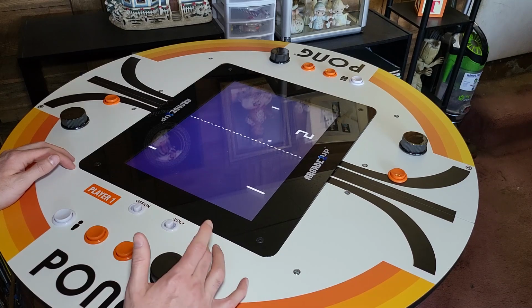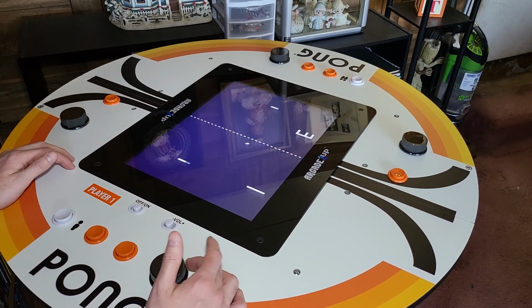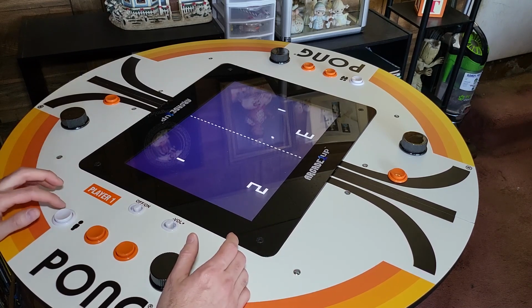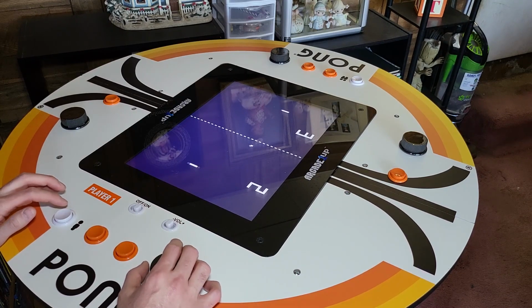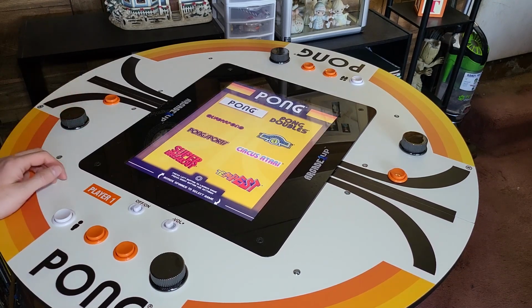I will say that the spinner is pretty responsive. Again, I may actually have to change the settings on this because I feel like it moves a little too quickly. But again, you get the idea. And just like a lot of the other Arcade1up cabinets, when you're done playing, you hold down the player 1 button for 5 seconds and back to the main screen.